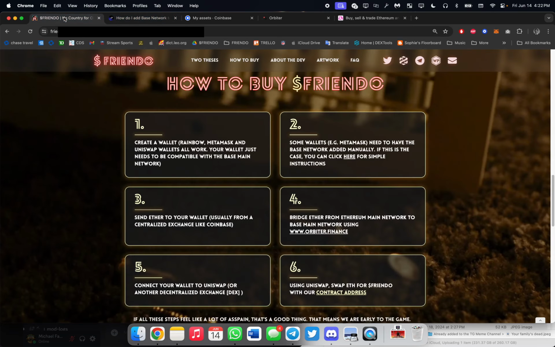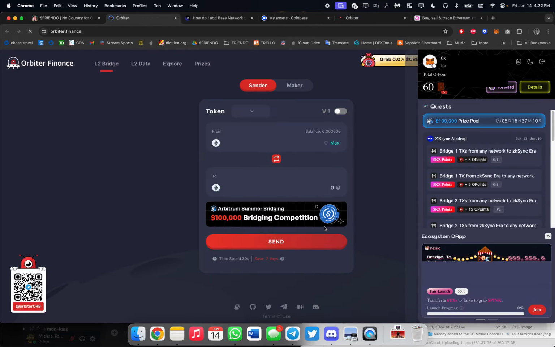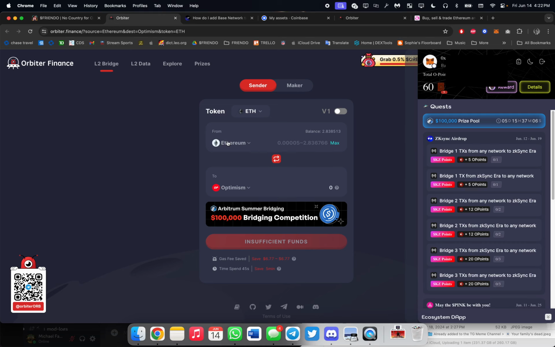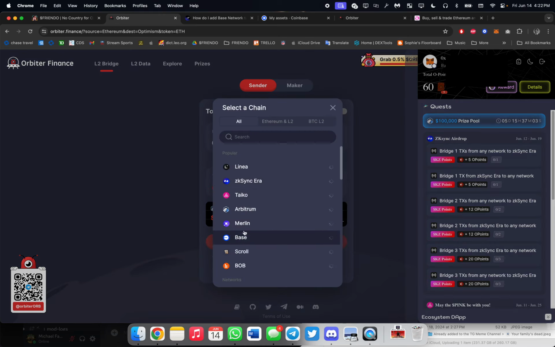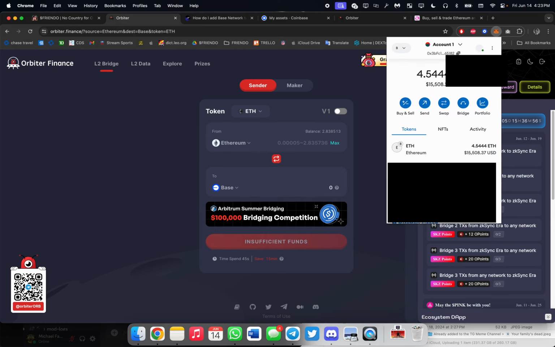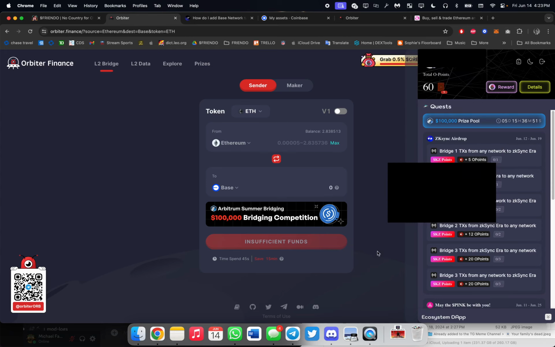So, going back to the steps, you won't need to bridge it anymore. Bridging it is a step that you need to do in certain situations, and if you need to, I would use orbiter.finance. I think that's the best one. It's really simple. You connect it to your wallet, and you just select the blockchain you want to bridge from and to, and then you follow the steps, and once you click it all, it will ask you to sign a transaction on your MetaMask wallet or whatever wallet, and you can follow the steps pretty easy.